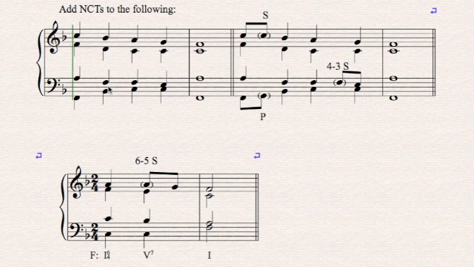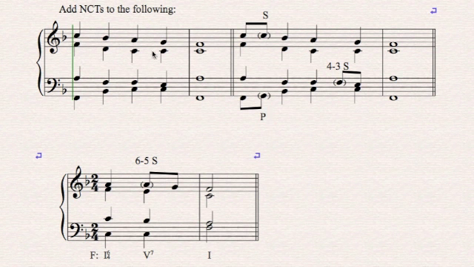What if you thought you could add a passing tone right here, and you call that F to G, and this is not part of the chord right there, so you called it a passing tone? What's wrong with that? What's wrong with that is it doesn't go F, G, A, but it goes F, G, skip. And a passing tone has to be between a third, unless it's a chromatic passing tone. So this is a nothing. That's wrong, and you can't call that a passing tone.